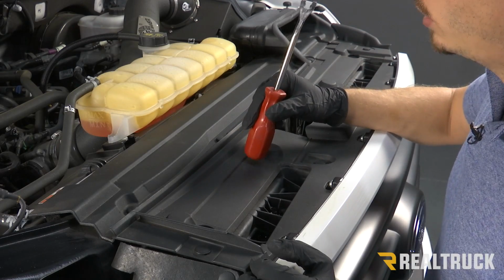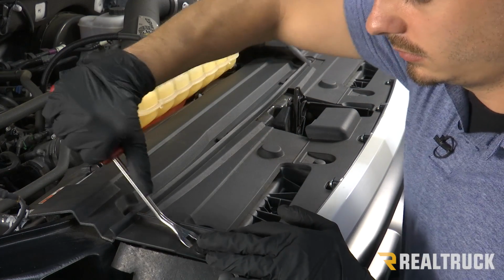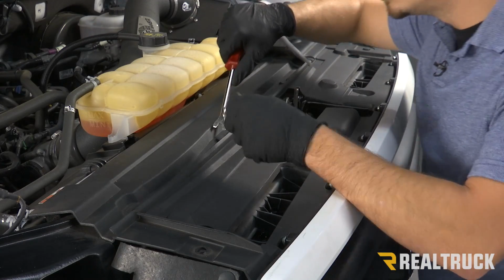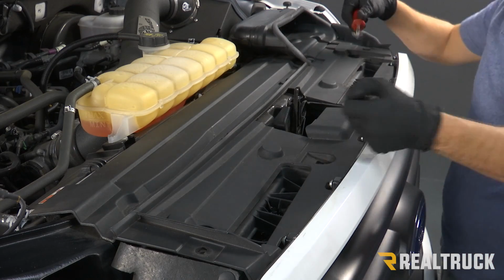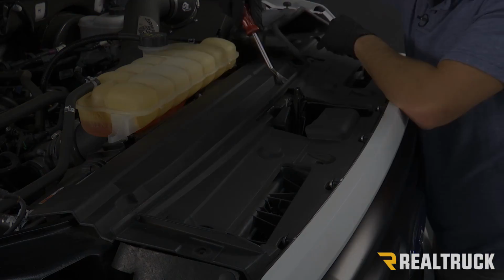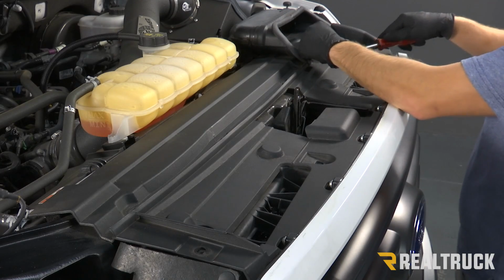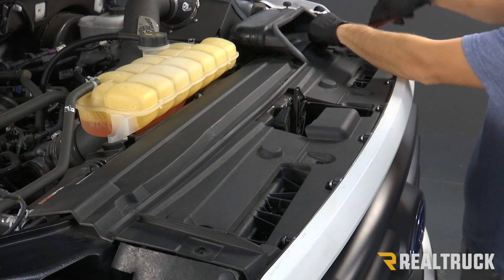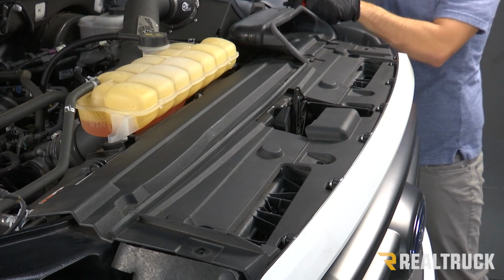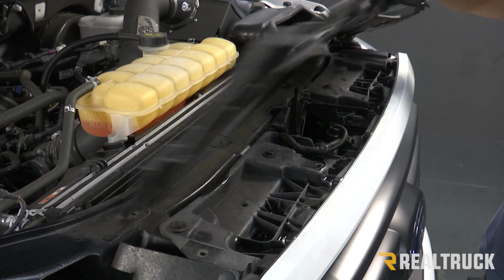Next we need to remove the black panel cover that's over our radiator, and to do that there's going to be 9 push pins that run along the top of it. And that's going to include the 2 that are holding your inlet scoop on. Just make sure you keep all this hardware so that we can reinstall it later. Once you get all those out, this will just come off.